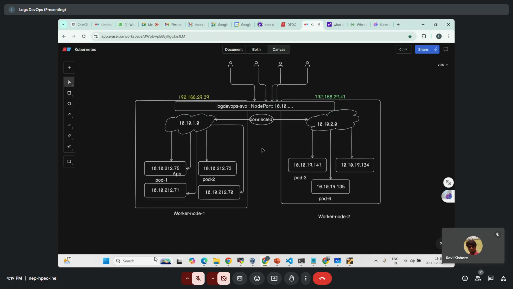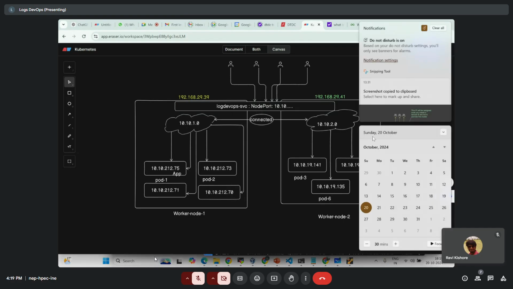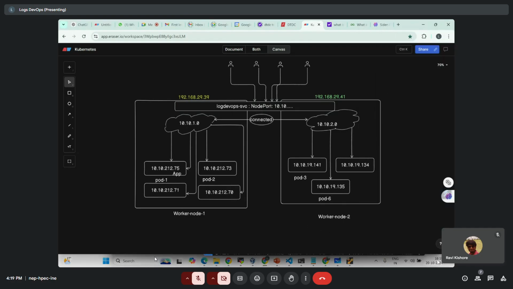For today, I will connect at what time? It's 4:20 now, right? So today at 9 p.m. everyone is free, and it's okay for me. Sangeeta is okay. Ravi is okay.